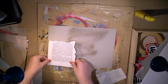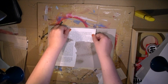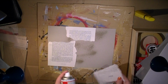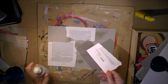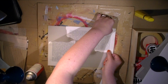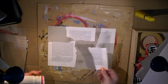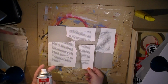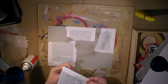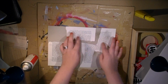So I'm just simply gluing down the page and not going for any patterns yet or any specific layout. I'm just using one page and gluing it down. I'm usually not very big on backgrounds. I have very plain ones usually, or a very simple one, just one layer, because I usually have planned out paintings in my art journal.